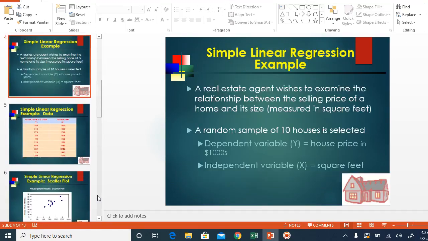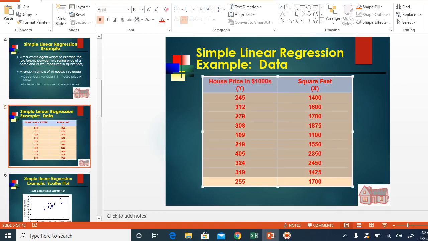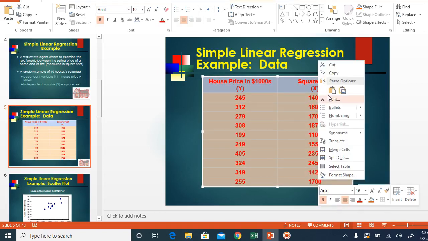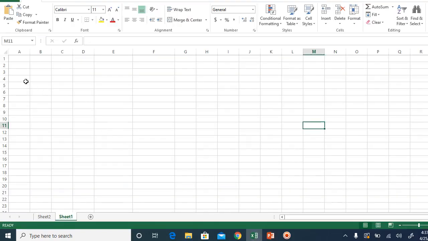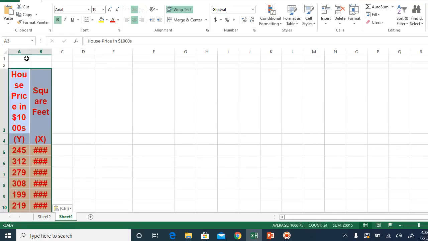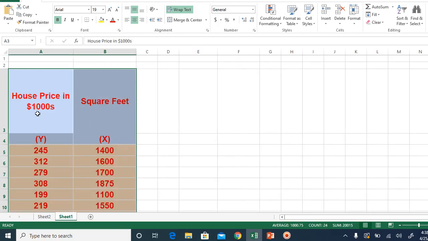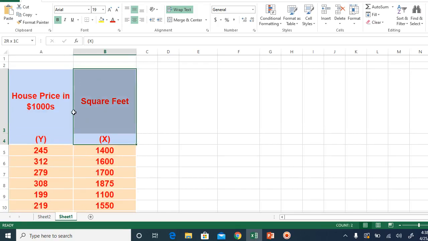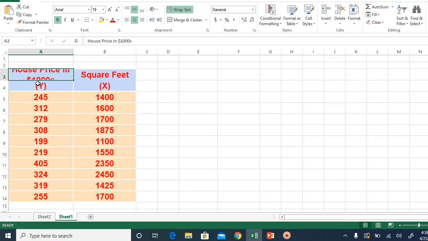I will copy this data, the house price in dollars and square feet, and I will shift that to Excel. Okay, so let me arrange its size. The size is too much. Okay, let me reduce the size.